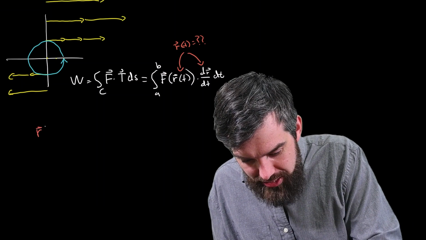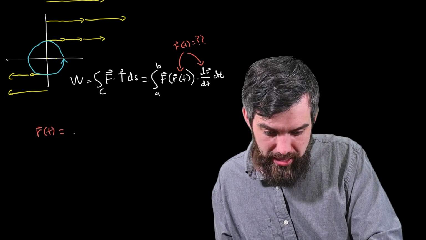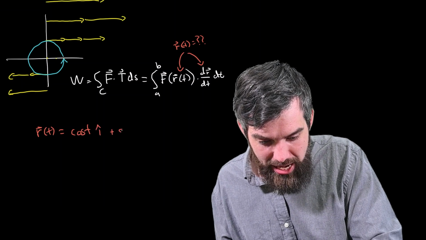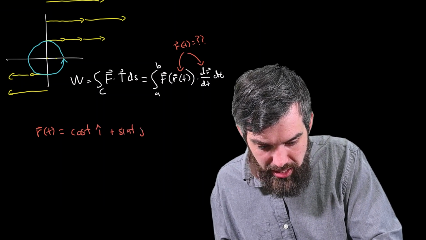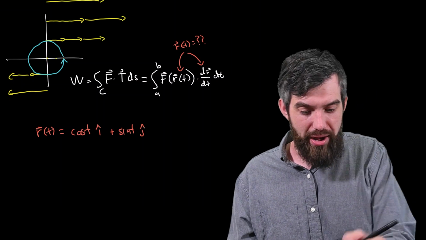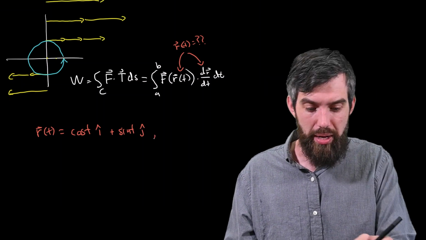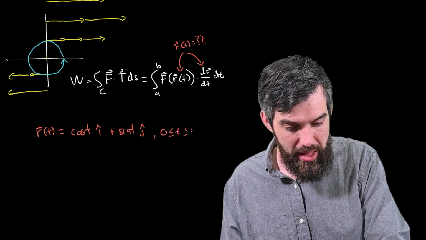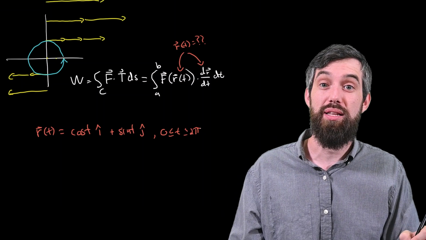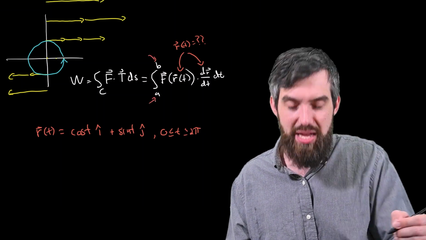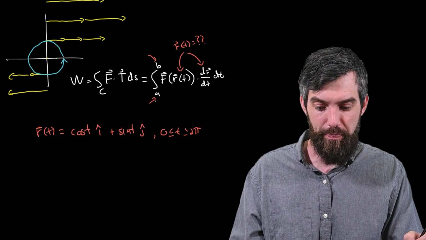So the parameterization is r of t equals cosine of t in the i hat direction and sine of t in the j hat direction. I don't have to think very hard about what it's going to be because it's just one I know. I also will specify, as I always should, that this is between the values of t being 0 and 2 pi. I have to specify those limits of integration. Indeed, they're going to become the a and the b in my formula, the 0 and the 2 pi.